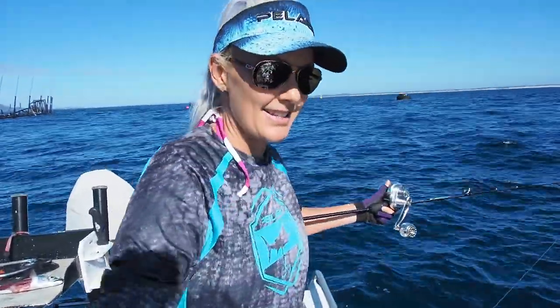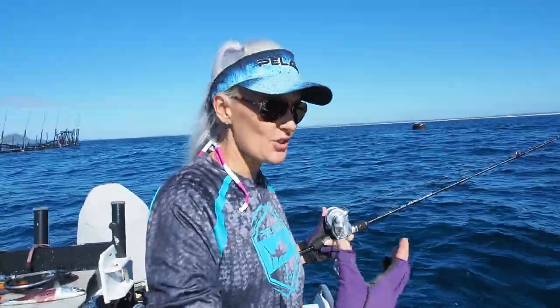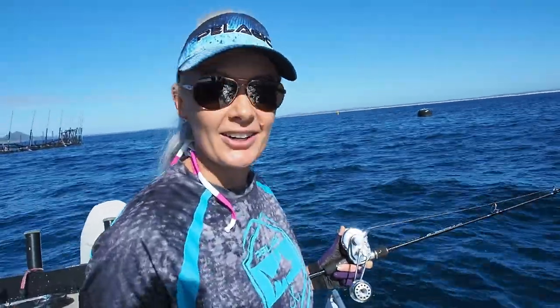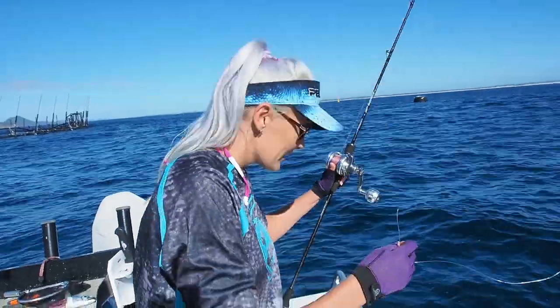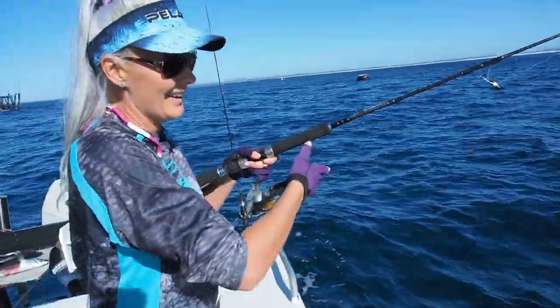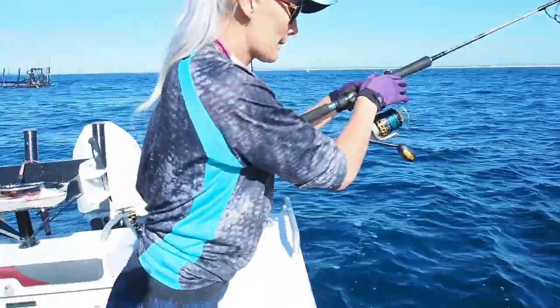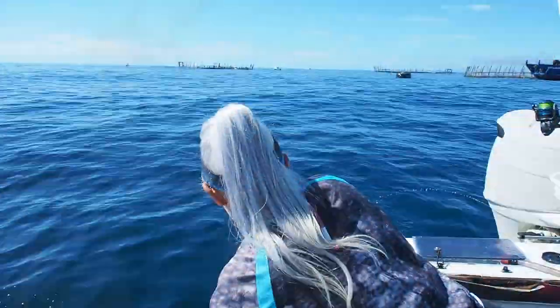All right, so Dennis had a slither of bait on his rod, and I had a live bait on. He'd only just thrown it out and got the fish interested. My livey was in the right position, and they saw my livey and took it. But I got snapped off by the net there. So I'm just going to steal Dennis's rod with the bait on and throw it out again. Quick. They're all down there.